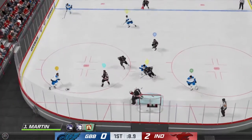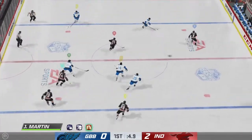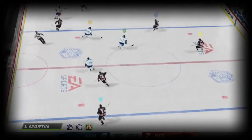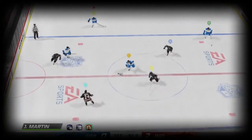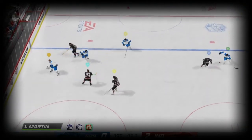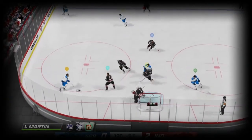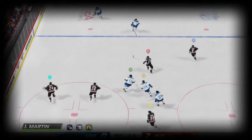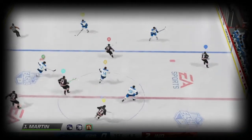Right here again he's coming down onto my side. I'm looking, trying to find out what he's going to do as far as the pass. He's passing — gets the puck up. This guy's going to take it out wide. I'm going to stay with him because I notice I have yellow and two other players collapsing back. As soon as he makes that pass, I'm exactly where I'm supposed to be and we get a nice little breakout from it.